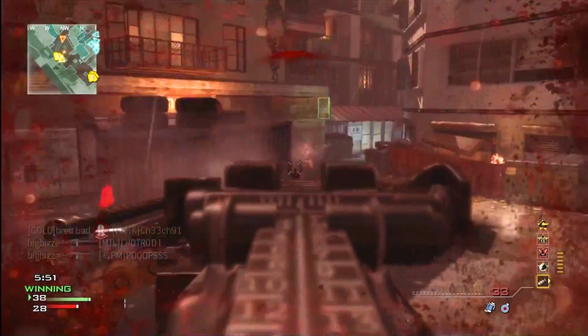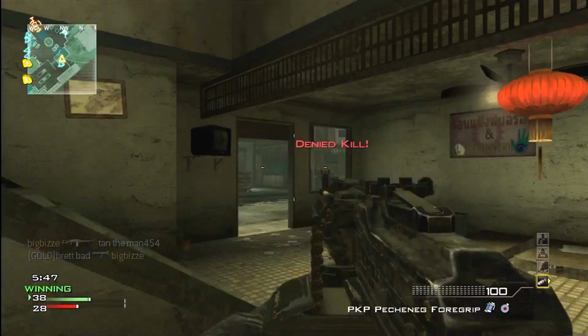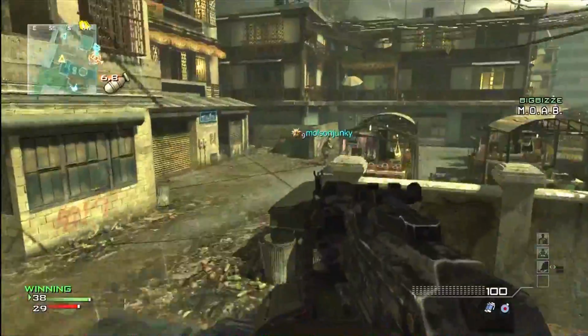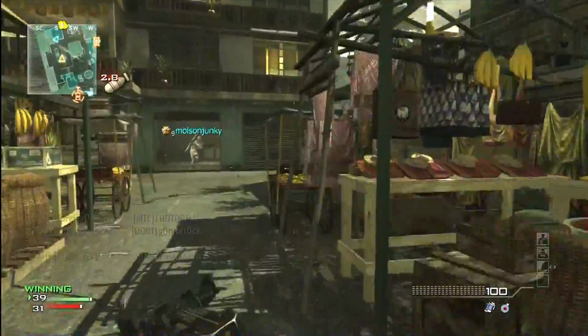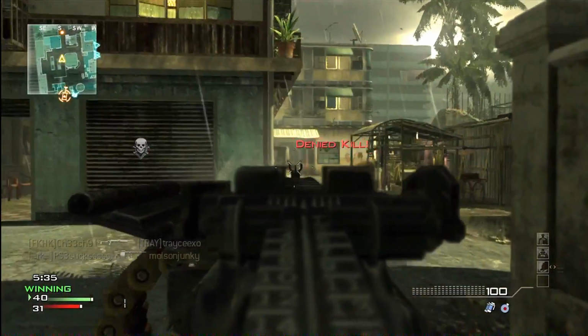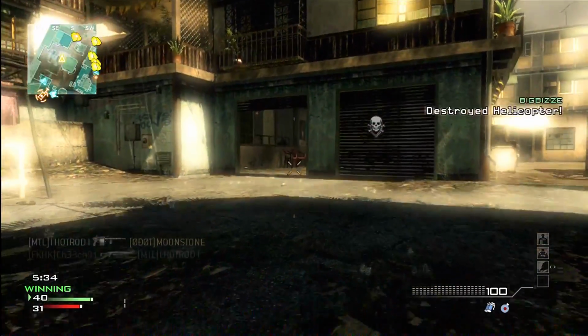The guns I still need to get MOABs with are all the snipers, all of the LMGs minus the PKP. And then as for the shotguns, submachine guns, and assault rifles, I just need the CM901, the PM9, and the model. So basically the worst in every category, but I think I can at least get the CM901 and the PM9 relatively easy. I don't know about the model.